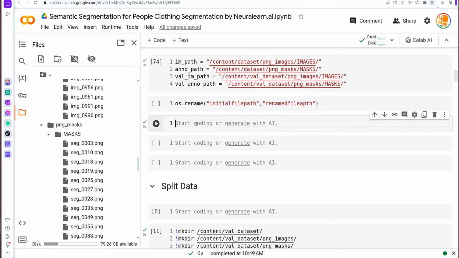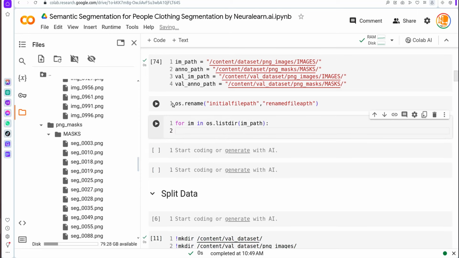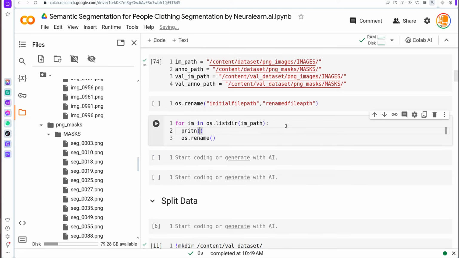And then we are going to go through all these different images. So for image in the list, let's take the list of all images in path. For this list, we are going to do the renaming. Now this image here is going to be the file name, so let's print it out so you could see that clearly.